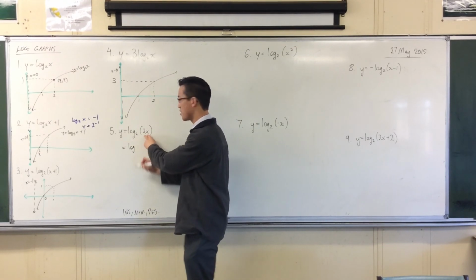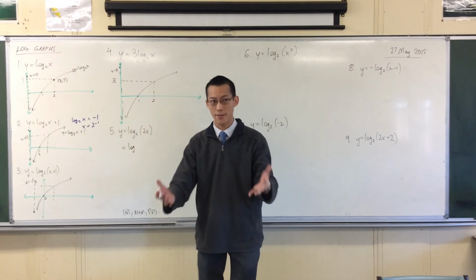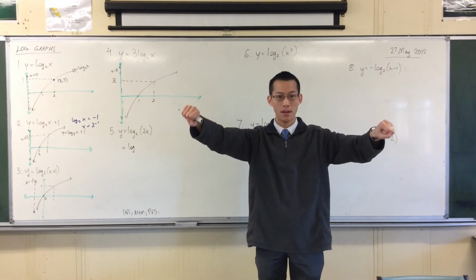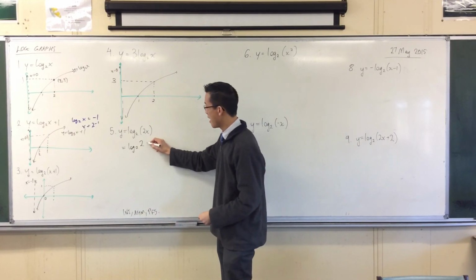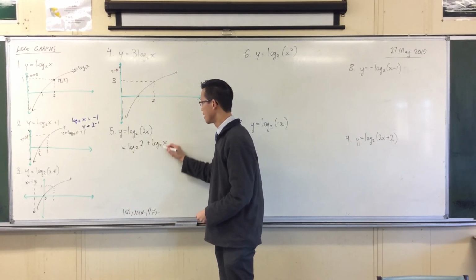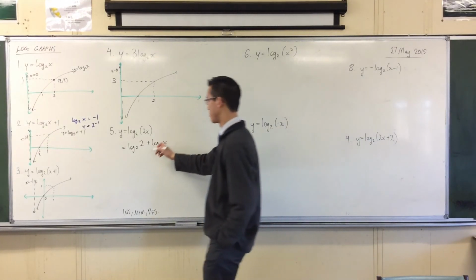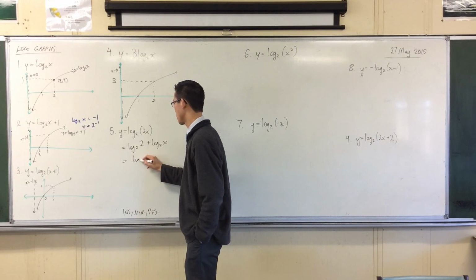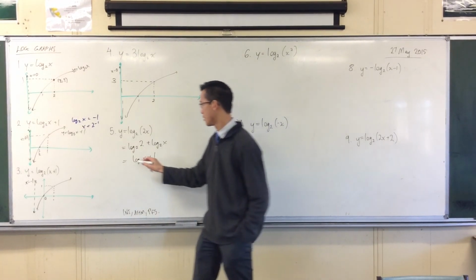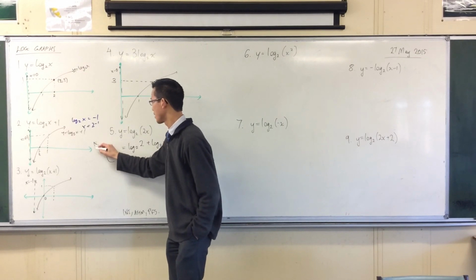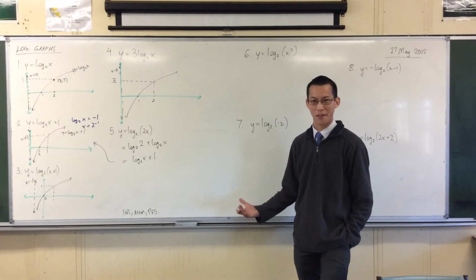Okay, alright. So this guy in here, this is a product, right? So this is 2 times x. If it's 2 times x, I can break that apart, right? So as suggested, I'm going to take the 2 here, and then I'm going to add that to the x. But we know what log base 2 of 2 is. It's just 1. So I'll just put that around here. So you can see I've already graphed this graph. It's right here.